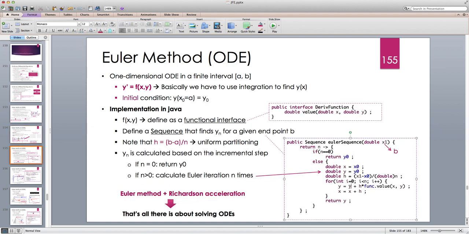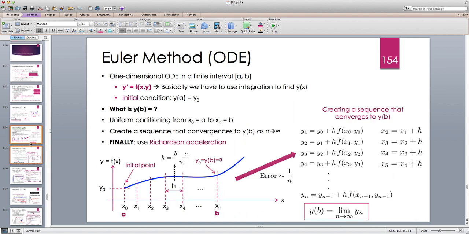So originally y is y0, and then I add h times the function value at x0, y0, and I get y1, all right? And now y is y1 plus h times the function at x, which is now x1, because in each loop iteration I add h to x. So now I have y1 plus h times the function at x1, y1. It gives me y2, okay? And then now y is y2 and x is x2. So y2 plus h times the value of the function at x2, y2 gives me y3. So eventually after n iterations, the value of y is yn, right? This sequence.